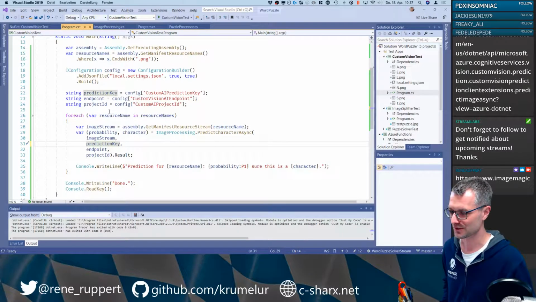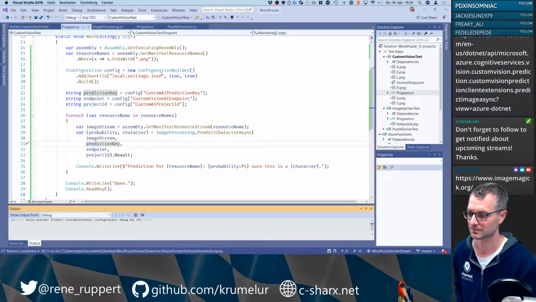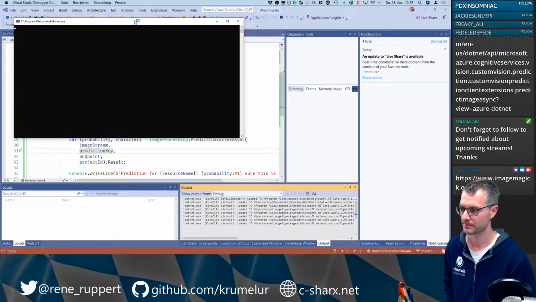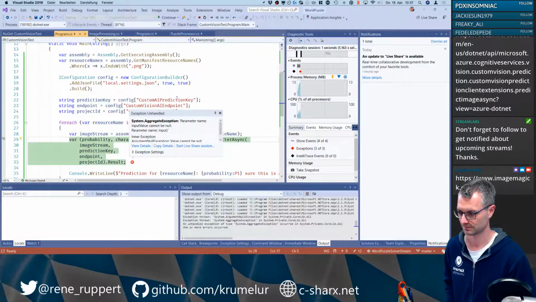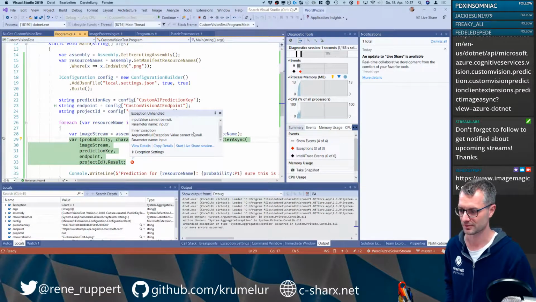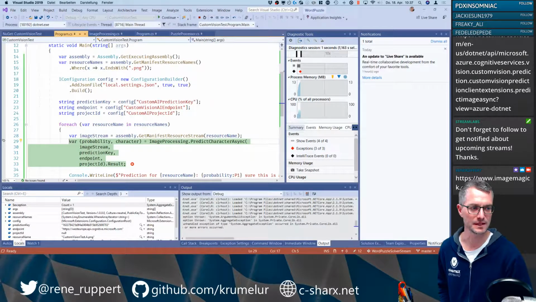So I'd say we give this a try here. Let's just run this, see what happens. Argument null exception. Parameter input. What's the deal? What is not working?